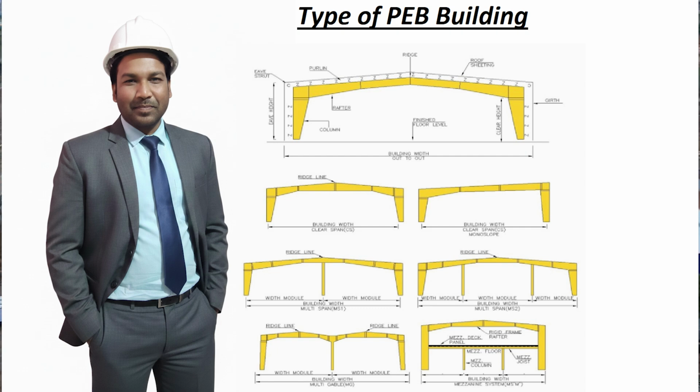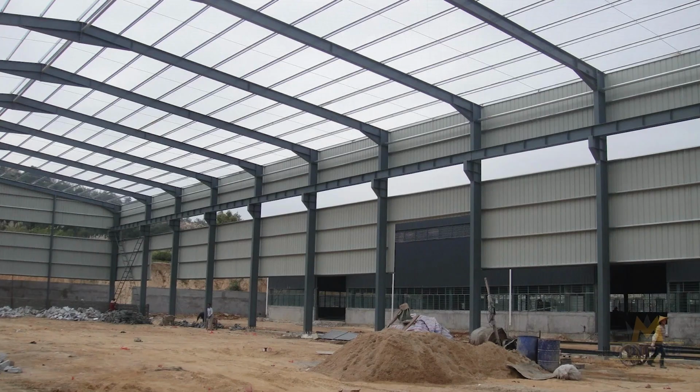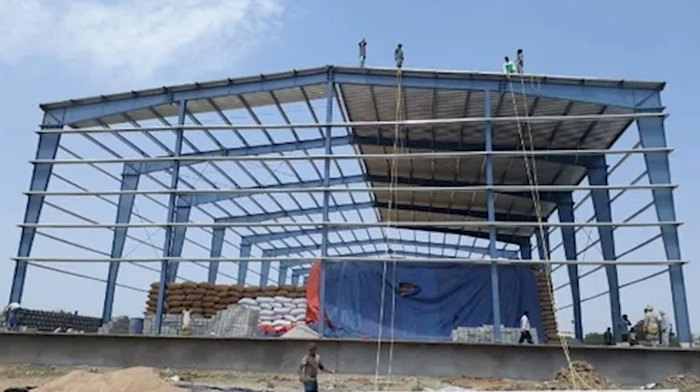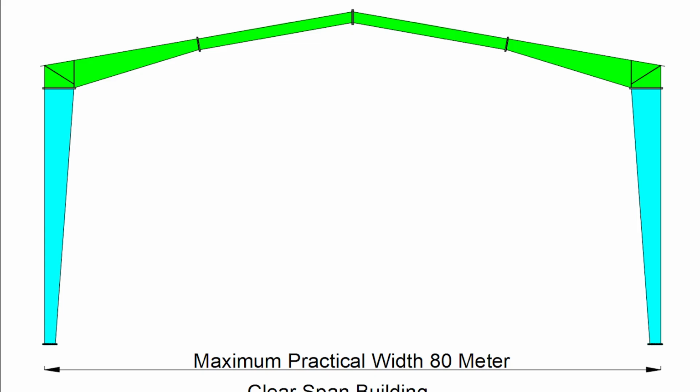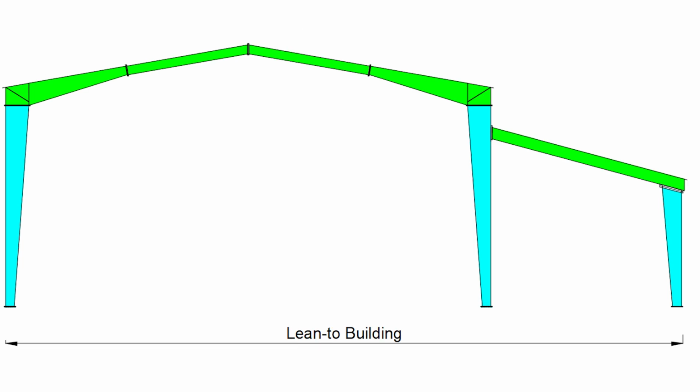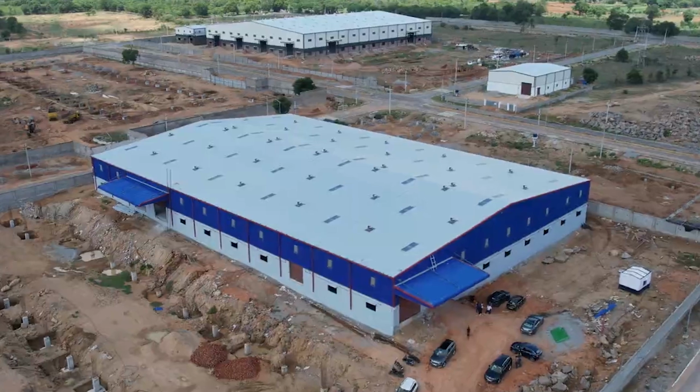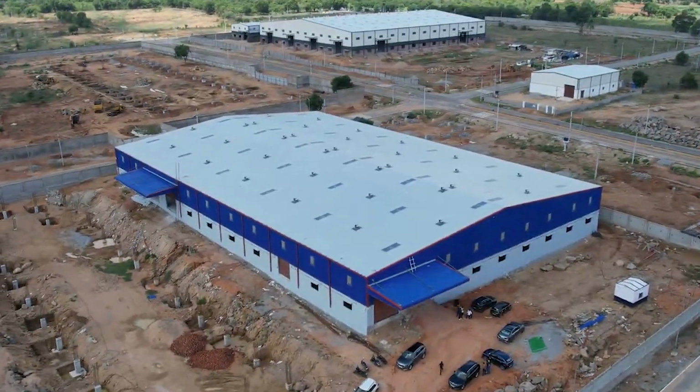You will see that a building is made by joining several fabricated frames together, and the cross sections of this frame vary from building to building. Some buildings look like this, some like this, some like this. Today we will learn why this happens, or why it's made this way. So stay with us and I will start our session.